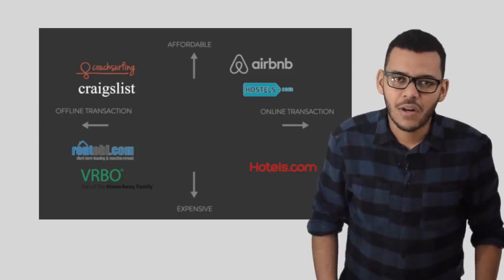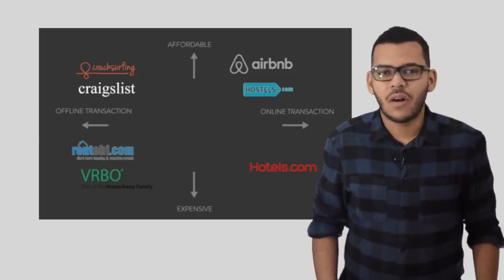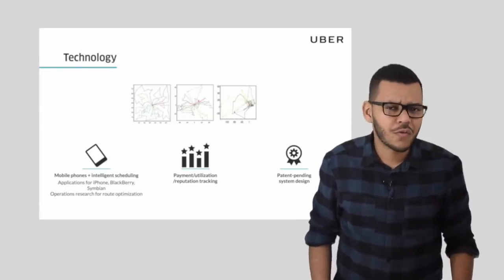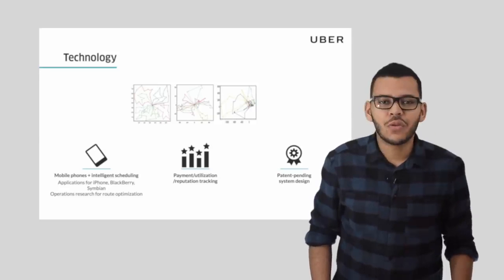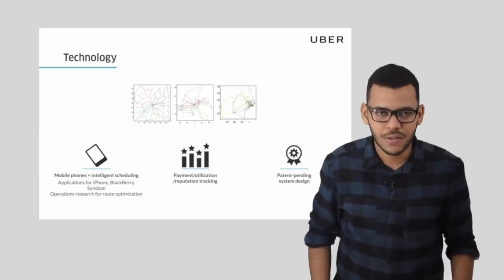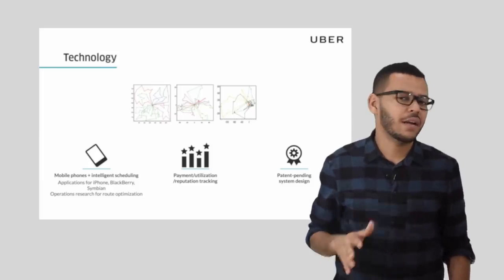This differentiates Airbnb from Hotels.com or Couchsurfing or Craigslist. The underlying magic, or the competitive advantage. The underlying magic slide, also referred to as the competitive advantage slide, is where you elaborate on the technologies and patents you've developed to make your product or service unique. Feel free to get much more technical on this slide.